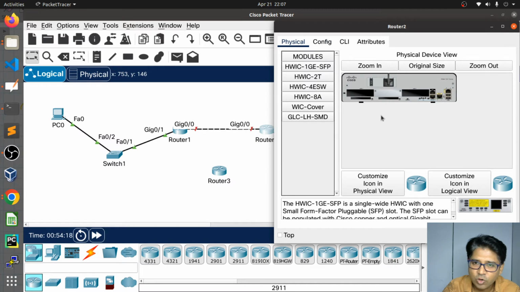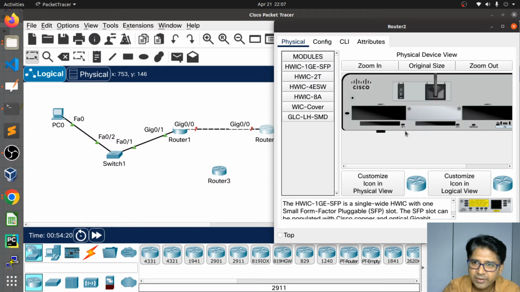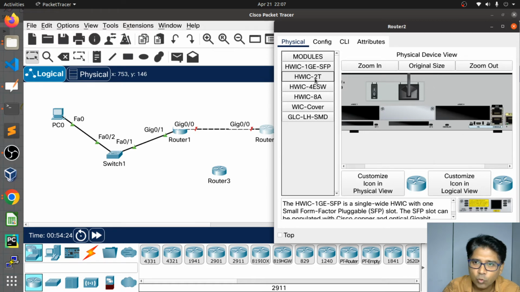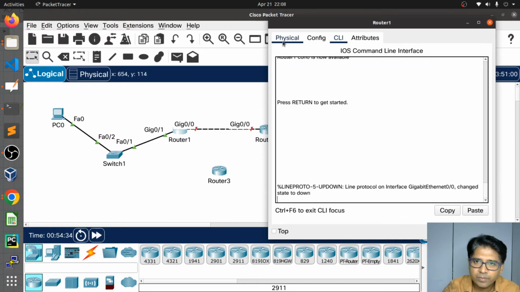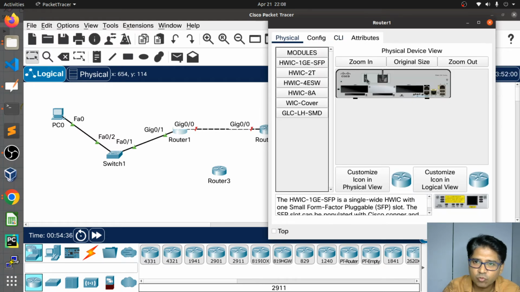I'm going to switch off here. Zoom in. I switched off. The same module is there. I connected the same way. I will connect the physical connectivity. Switch off, HWIC-2T, the serial connected.